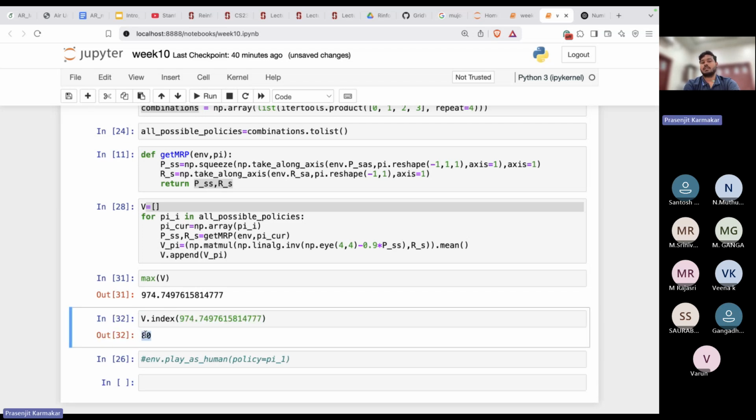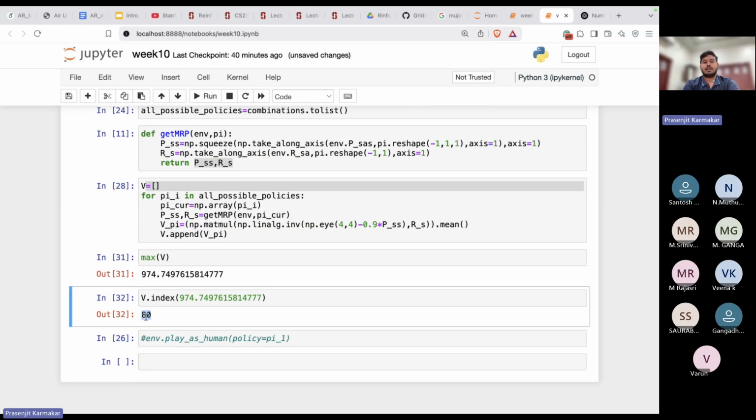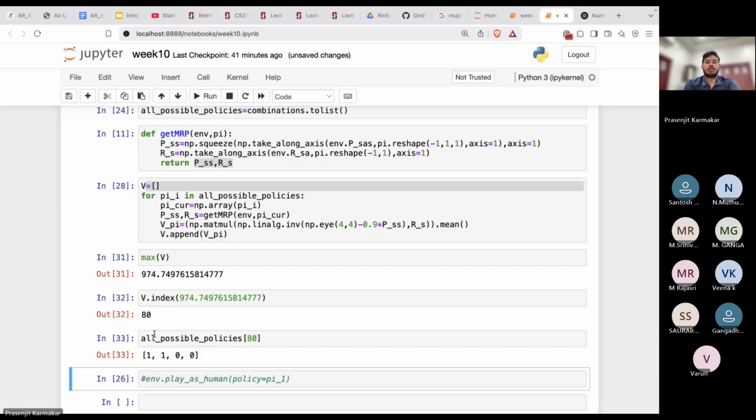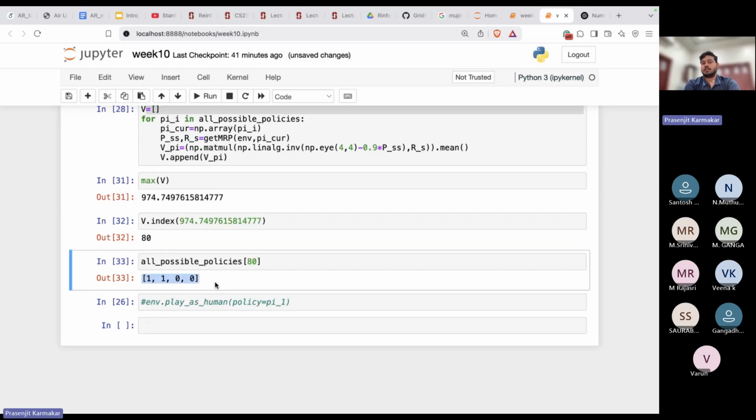It's the 80th combination, right? Now what is the associated policy? This is the associated policy, which has this value. Now see what it is.